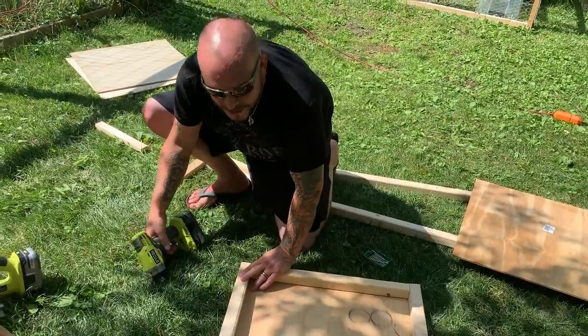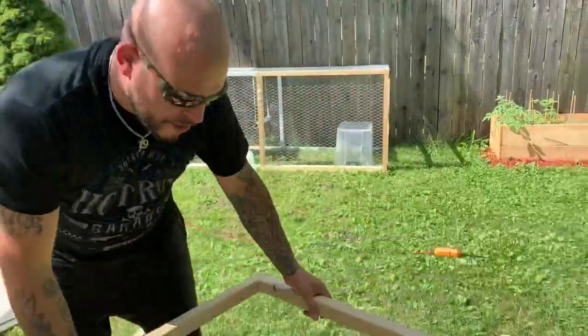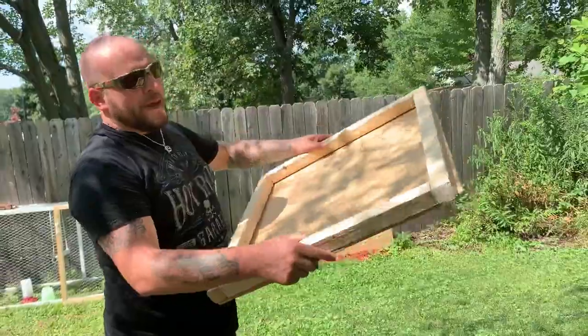Are you helping, George? First part of the frame is complete. So now we're gonna attach that to the plywood and this will be the base of the house.